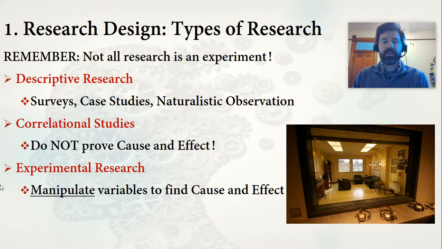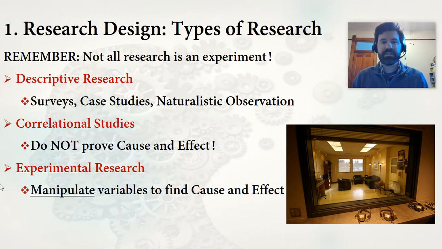Descriptive research is when psychologists are able to observe behavior and note what is happening with participants, but they are not able to draw conclusions of cause and effect. There are some examples of descriptive research. Surveys. For surveys, think you're gathering lots of information. They're really efficient. They are cost efficient. They're timely. But we sometimes have some opportunities for bias and for framing with surveys that we need to be careful of.